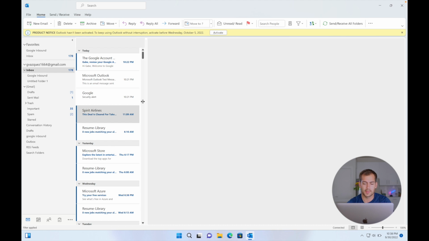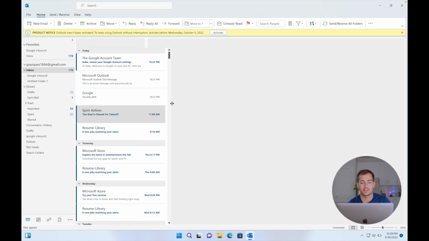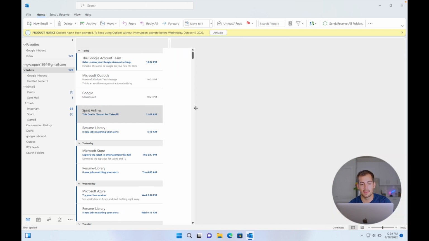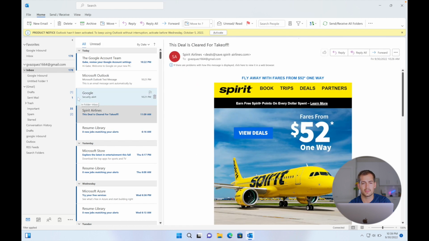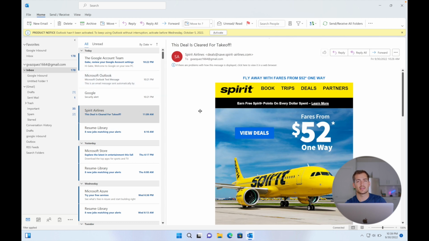Now, if I want to make this a little bit bigger so I can see more of the picture, or make it smaller so I can see more of this section, I'm just going to hold my cursor in between these two sections on that gray line, and I can drag either way to adjust the screen width. And you can do this in different areas, such as here. So this might help in case you want to kind of rearrange your screen.